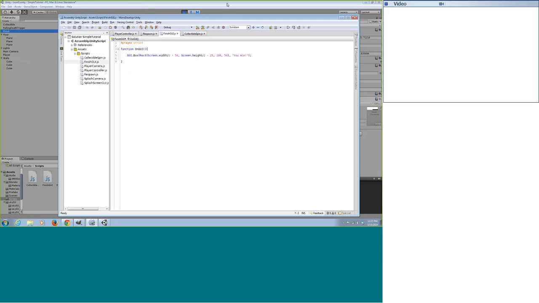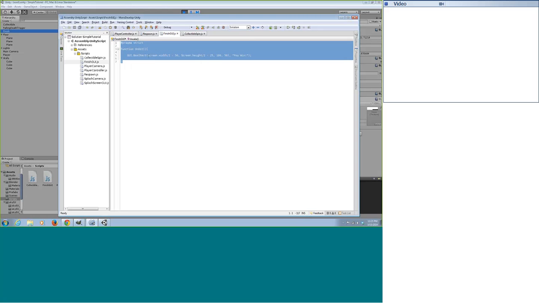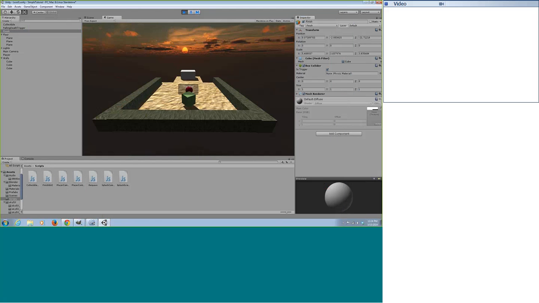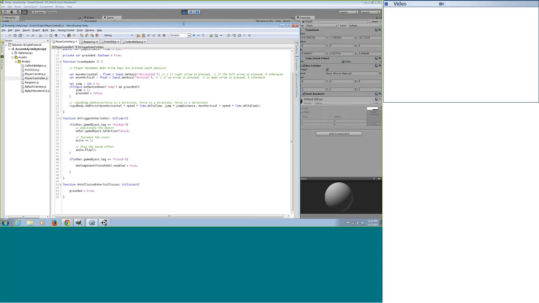Enabling and disabling scripts and actually creating the GUI. So let's break for a couple minutes, maybe 3 or 4 minutes, to let you guys get caught up to this point. I will go ahead and paste the code from the GUI script into the box for you guys. I think that's a good goal for now, is for everyone to get to the point where your ball rolls into the trigger and something pops up. And so we'll give you guys 3 or 4 minutes to try that out. And if you run into trouble, go ahead and raise your hand, and we can troubleshoot on your screen. I'll go ahead and pull up that player controller code if you want to use that as a reference.